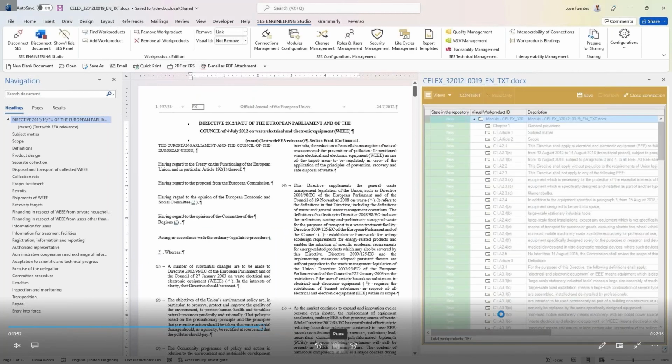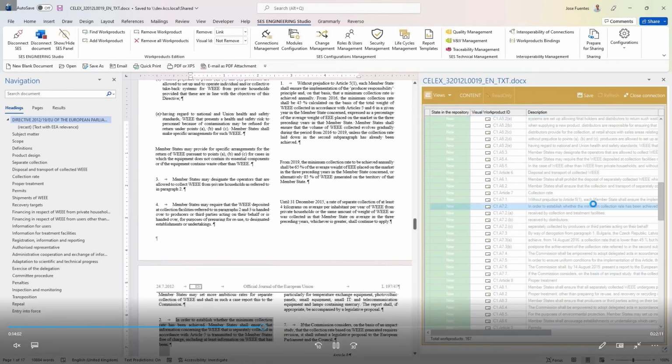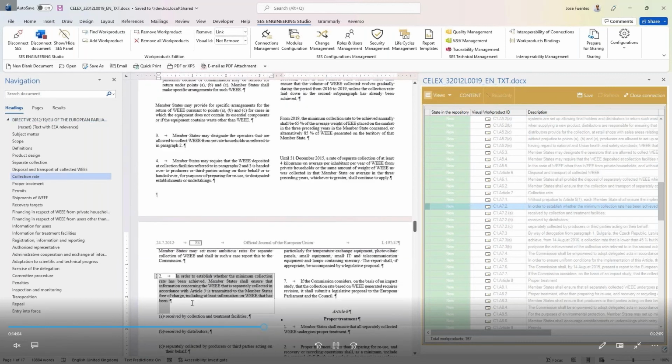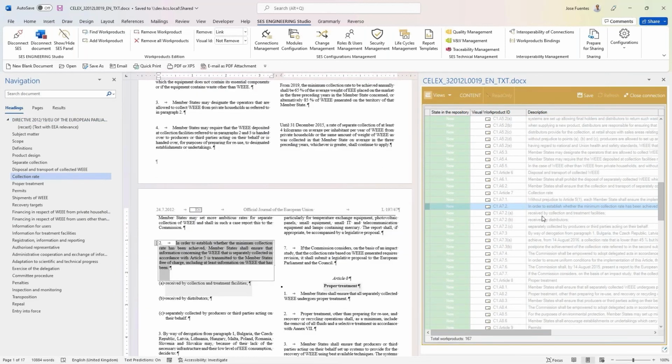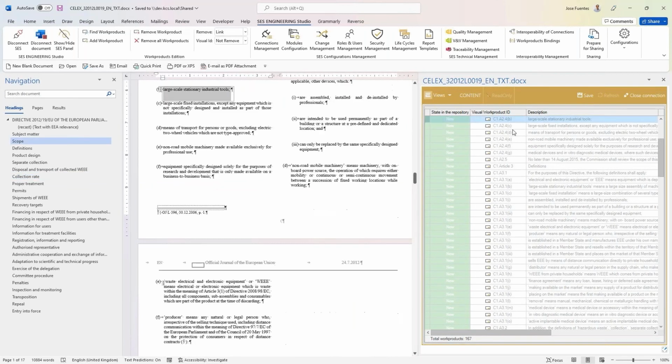As you can notice, I wanted every one of those subsections to be named with the letter B of point 4 of the second article of the first chapter. So this is C1A24B, right? So this complex ID is what required a kind of custom parsing algorithm. Similarly to the previous step, both sides are fully synchronized. I can click on the engineering grid to the right, and then the tool will scroll up or down to the specific element in the text.